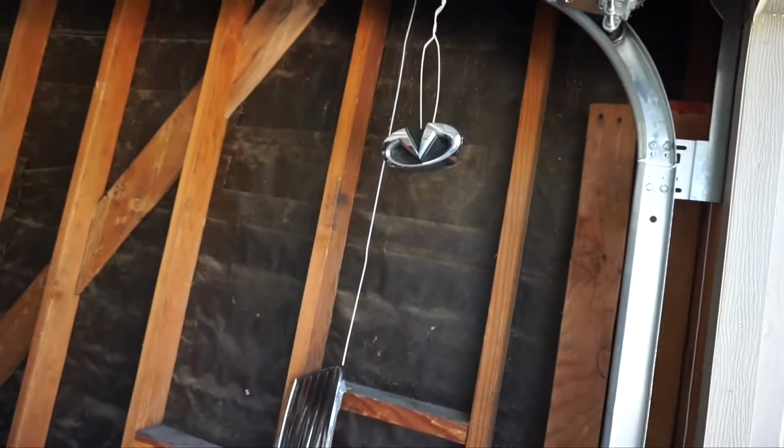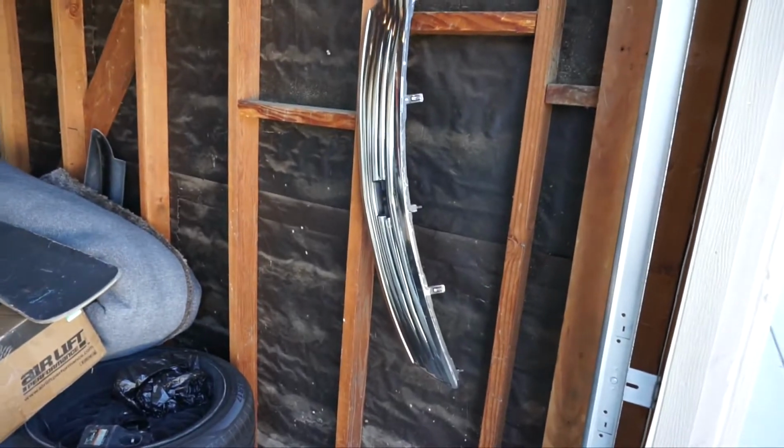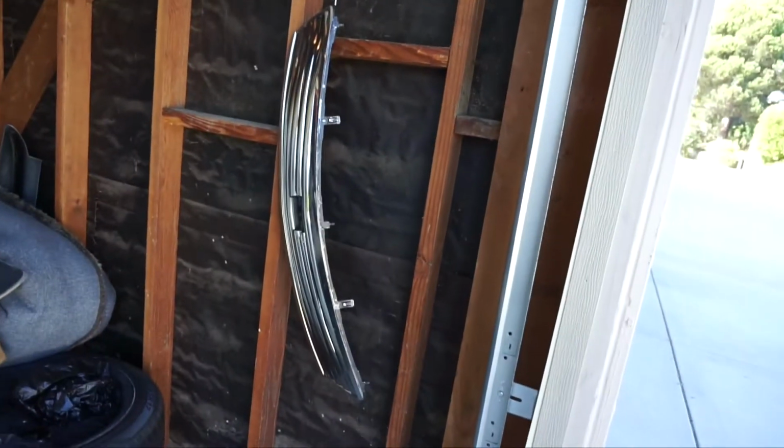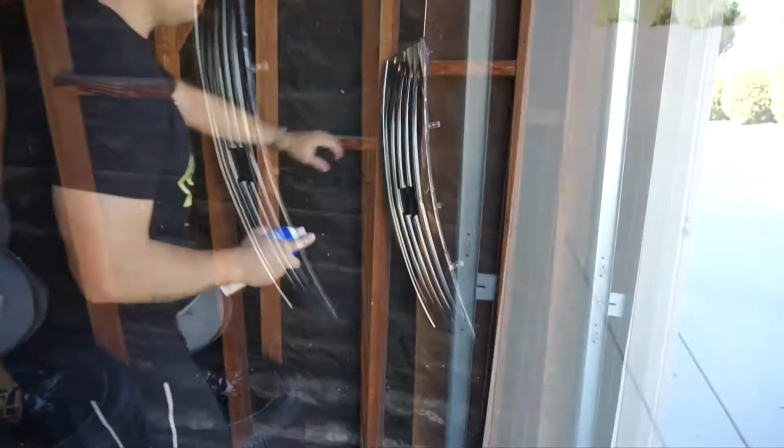This thing's gonna be black, and that one's gonna stay chrome. That's what I was gonna ask you. Yeah, that's the best way to do it. All right, so we can paint it right there. I think we can, yeah. Let's go.